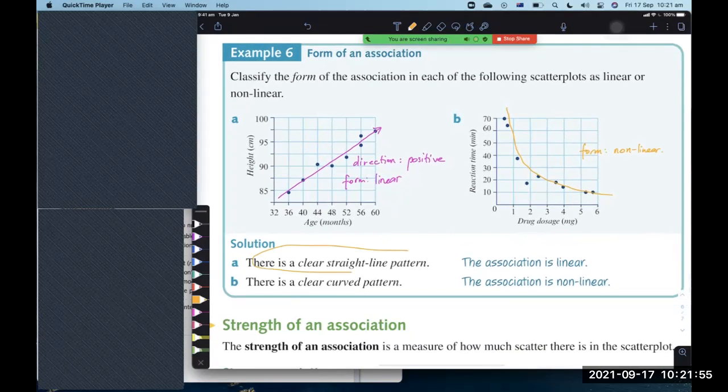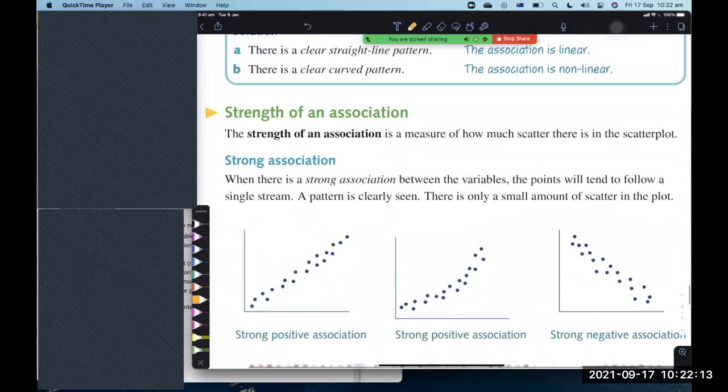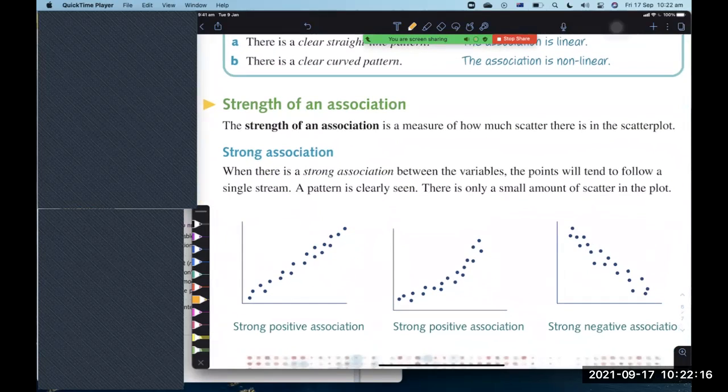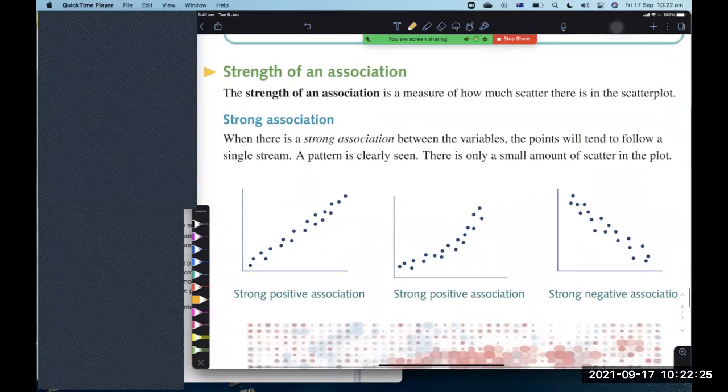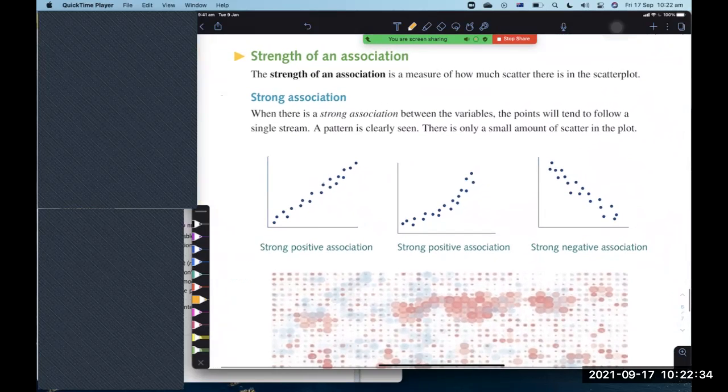So you can write a little summary statement there by writing the association is linear, the association is non-linear, but I'm happy for you to just do dot points for now, okay? When you get into year 12, or when we start doing the exercises and it says describe those three elements, including the strength that we're coming up to here, you would write the full statement out and include all three pieces of information. You did a bit of this in year 10? Okay, if you did a bit of this in year 10, then great, you're seeing it again. Now, this should be your second time seeing it if you paid attention last year. Or it should be somewhere in your subconscious anyway.